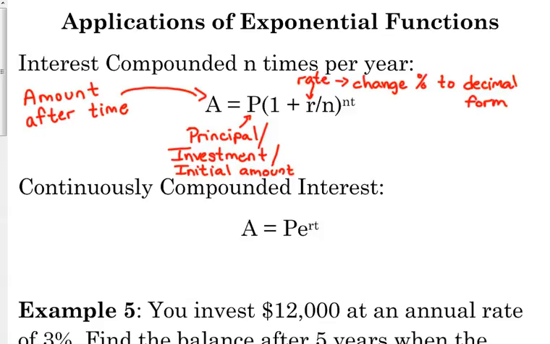N is the number of times per year. So they may come out and just say six times per year, three times per year, or they may say monthly, they may say weekly. That's N right there. And then the last variable there is the T. That is in the exponent. That is the number of years.